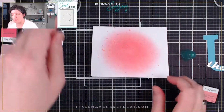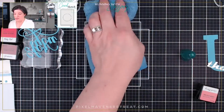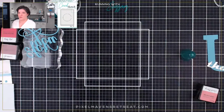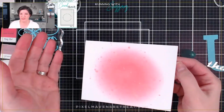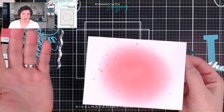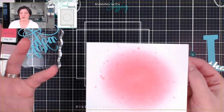So they're different than the regular inks because the regular inks are dye-based inks, right? So dye-based inks really only work on paper. If you try to put a dye-based ink on fabric or something like that, it will wash off to some extent. It might do a little staining, but it's not going to stay permanently.